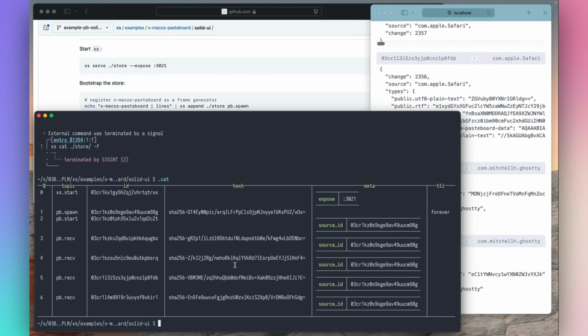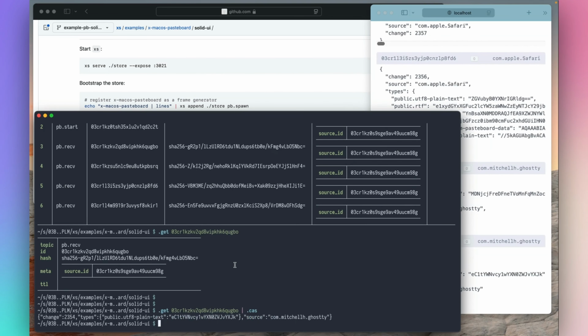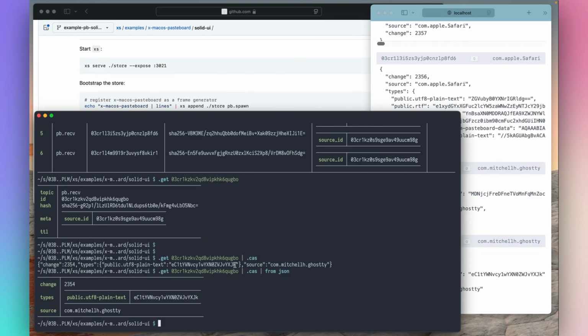Anyway, so yeah, let's take this event. So there's the event, get the CAS data from JSON. So if we basically decode this, we will get, well, let's just do it.